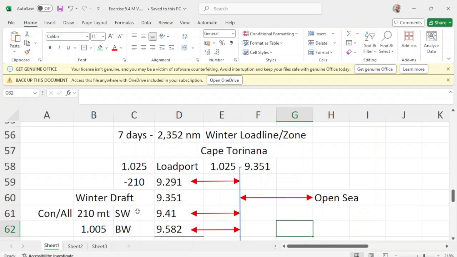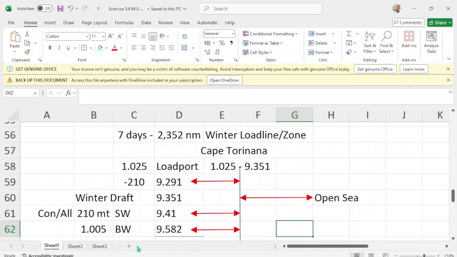So again, when you put 210 metric tons as an additional cargo, your drop will sink down to 9.41. Since this 210 on the other side is your fuel oil, so 210 of fuel oil once consumed, your drop will still be 9.351 because the replacement of this fuel oil is also your cargo of 210 metric tons.